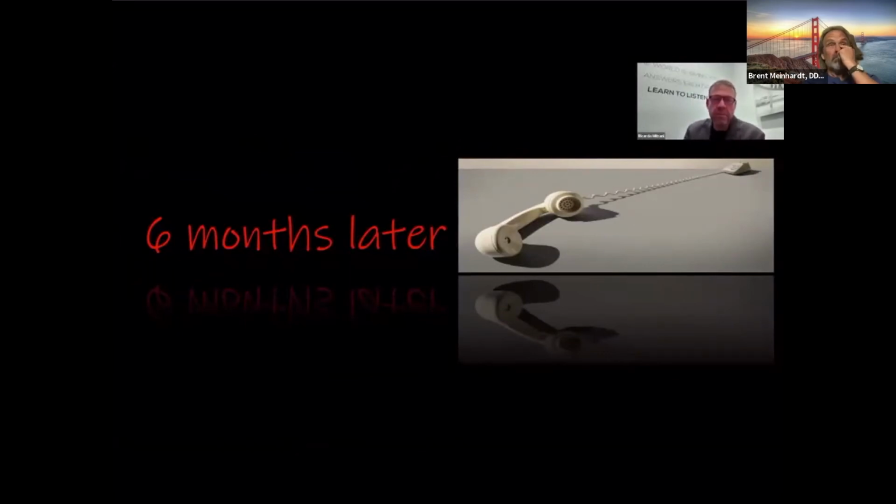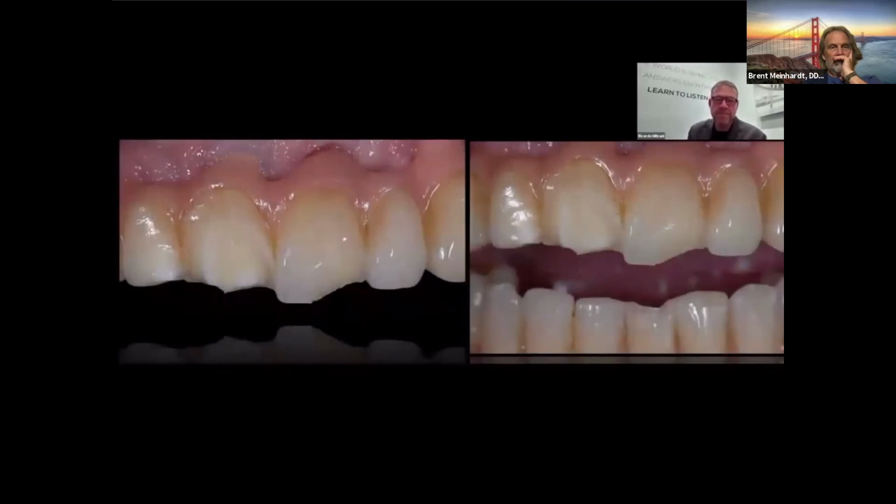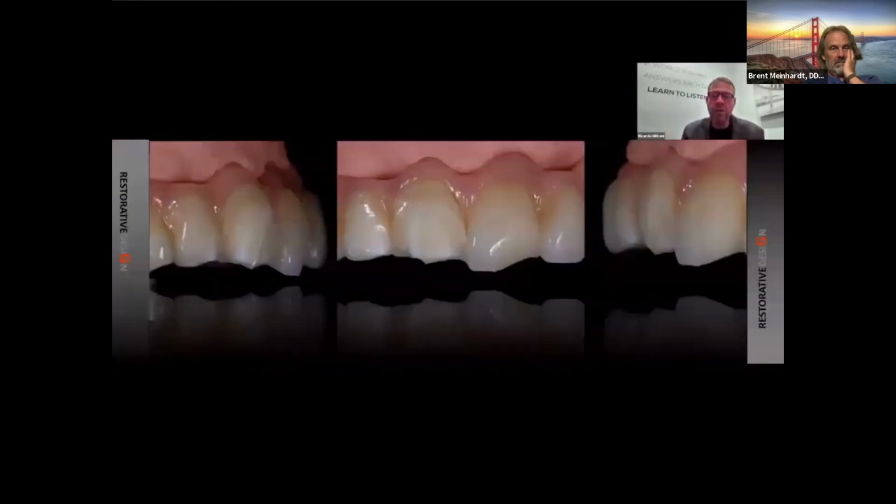Well, much to our surprise, when he comes in, he looks like this. What happened to my brilliant contingency plan? Now he chipped the ceramics that I told him were going to stay in his mouth for a long haul. So now how on earth do we restore this? Well, the first thing we do is we take a deep breath. We put this back in the cast, and by the way, I have some prototypes that I had made from him initially, so I put back those provisionals that we had for him.